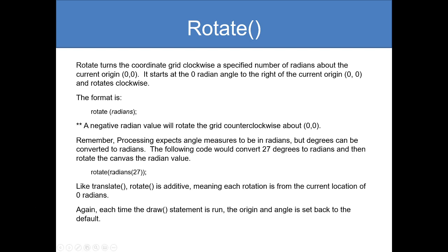So on here, there's also this rotate. It shows how to do it. But again, that's a little bit clunky, so try to avoid that if you can. As it did with the translate button, whenever you run draw, the origin and the angle are set back every time, back to the start, whenever it restarts that draw function. This is also additive, so that means you can keep going in a circle. And for those of you that maybe just completed the spiral, this one actually could have helped you a little bit.